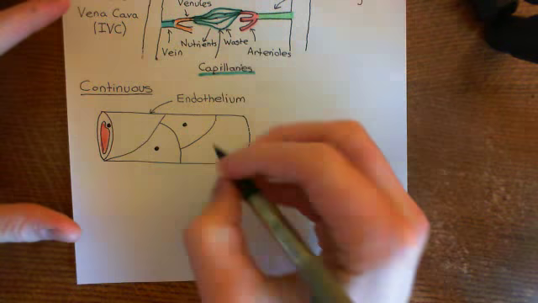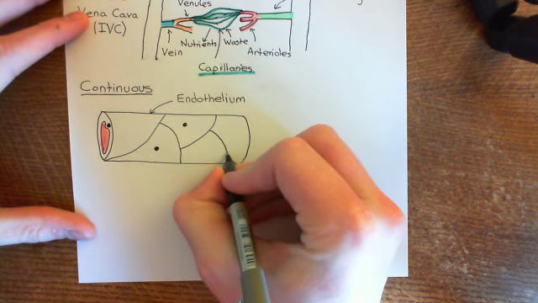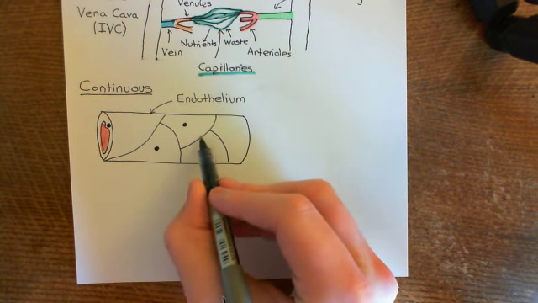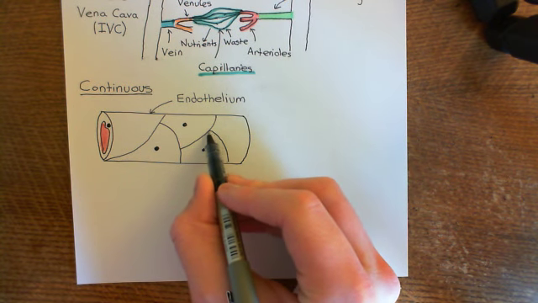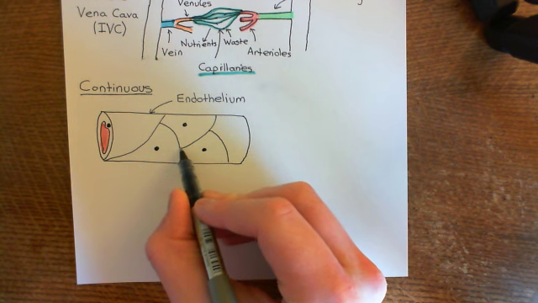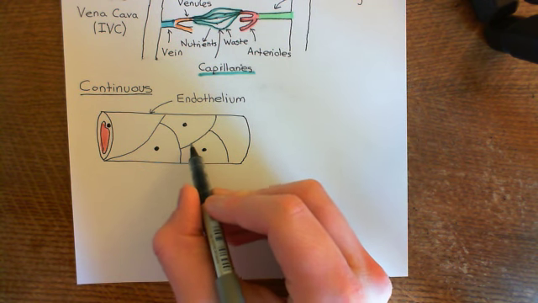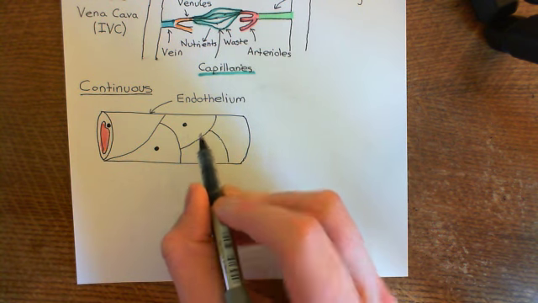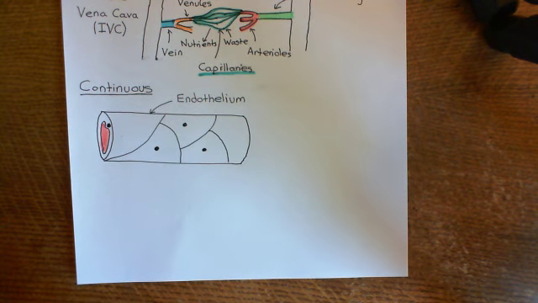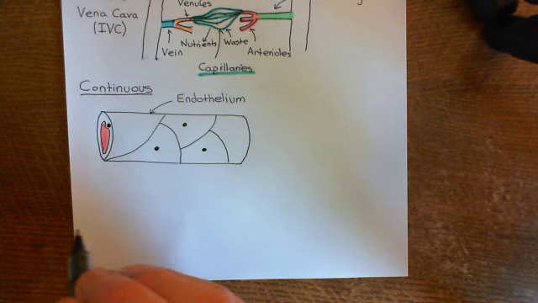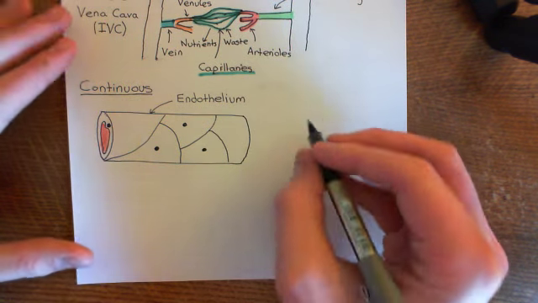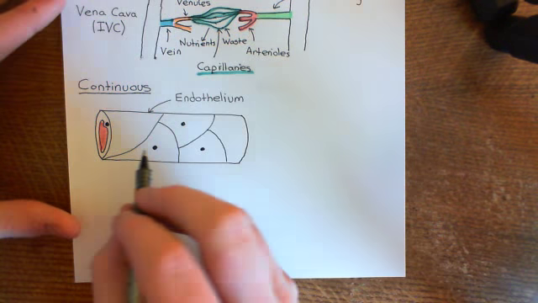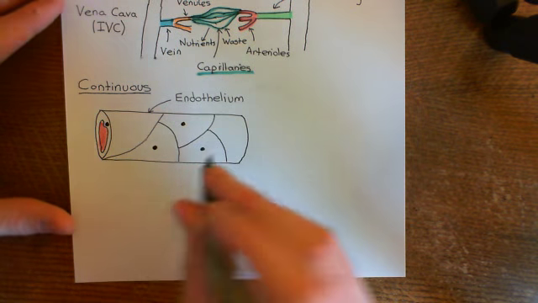Okay, right. So, some more things to discuss then. The junctions between the endothelial cells. So we can see here that we've got two endothelial cells meeting. Now, often these junctions will be held together very, very tightly, especially in continuous capillaries. So if we now draw another picture. Okay, we're going to need quite a few pictures to get a proper understanding of this. So here's our picture where we're looking from the side.